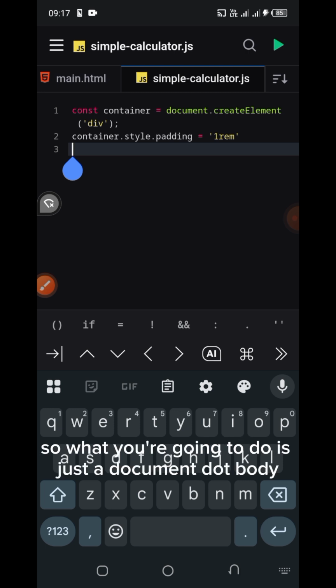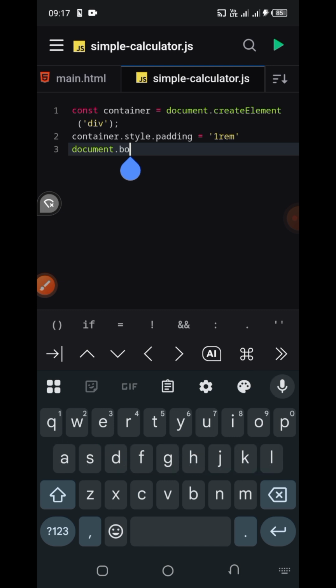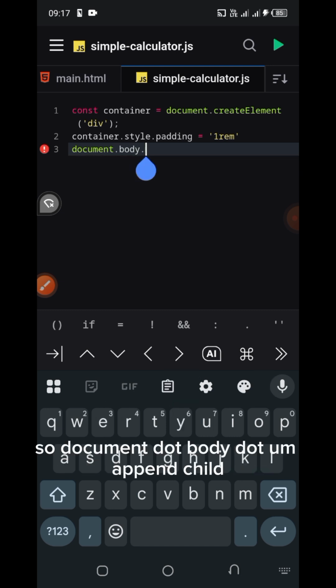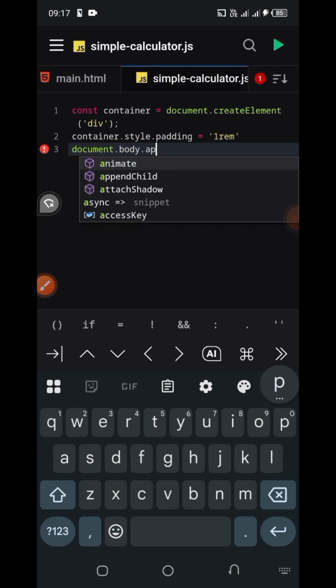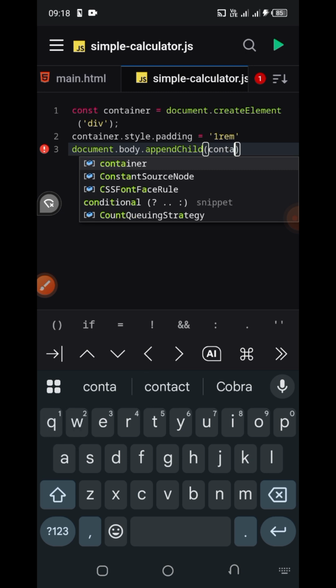So what we are going to do is just say document.body.appendChild, and the child is just going to be this container.